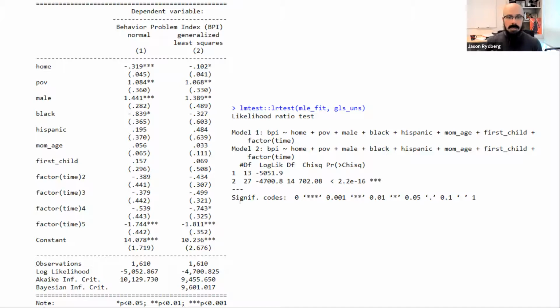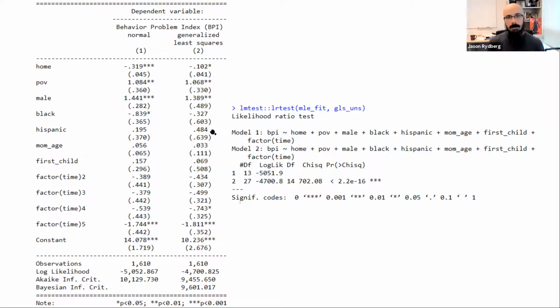And so we're still arriving at the same conclusion. We're still seeing that the more positive a home environment is, the lower the behavioral problem score will be. But after doing this correction, that amount of change is quite a bit smaller than we had seen before. So it seems like part of this conclusion is being driven by the fact that observations are coming from the same people. So their home environments perhaps are not really changing that much over time, is one thing we could conclude from this.